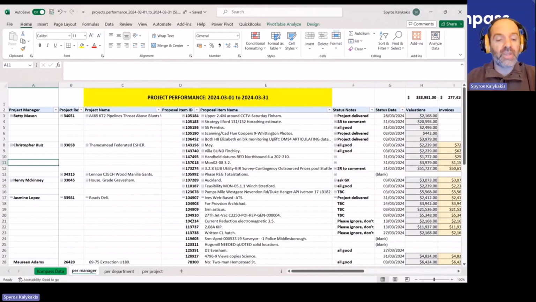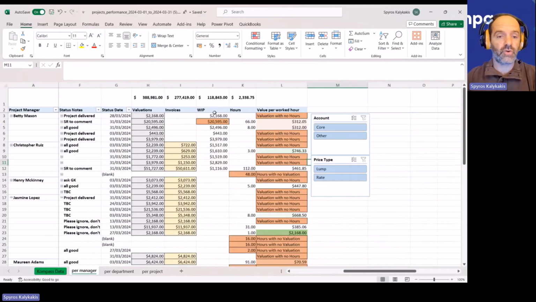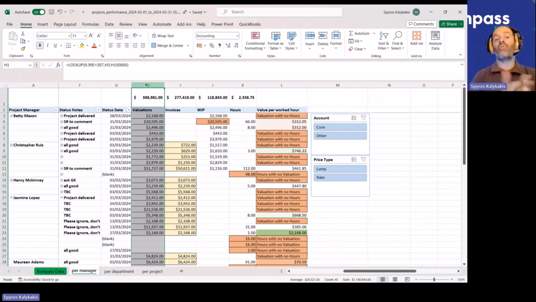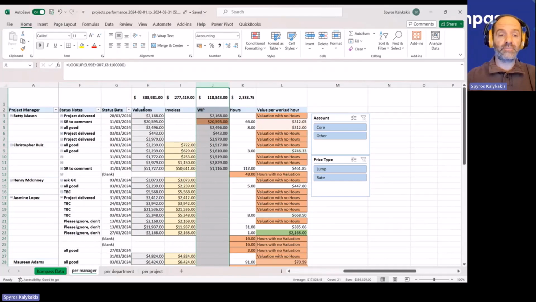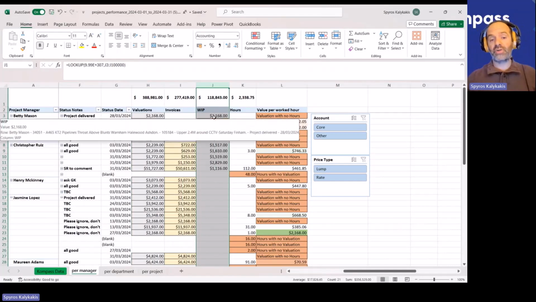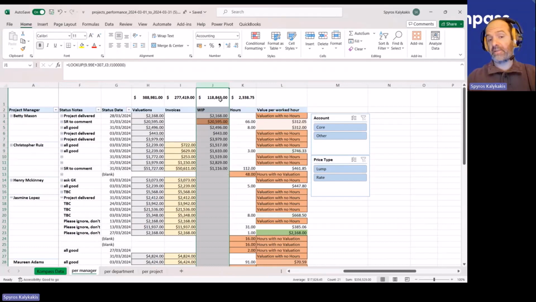Here they are. In this project performance report, you can see all your projects and those columns. For example, you have what has been evaluated overall from your operations. This is the operations column, where we've placed the rate or some percentages of how much we have completed. This is what has been invoiced already. And this is just the difference between valuation and invoice. This is my work in progress. This is effectively what I can invoice right here, right now. $120,000 can be invoiced across each and every one of these projects.